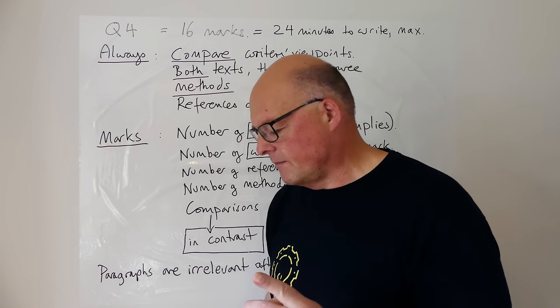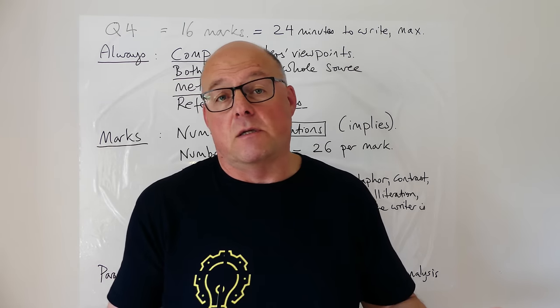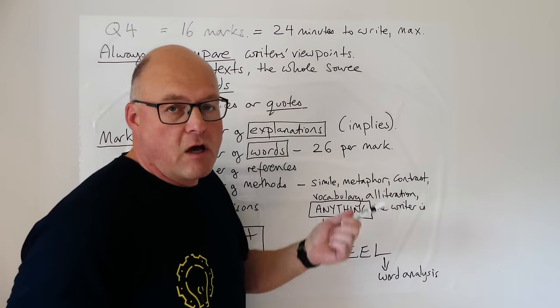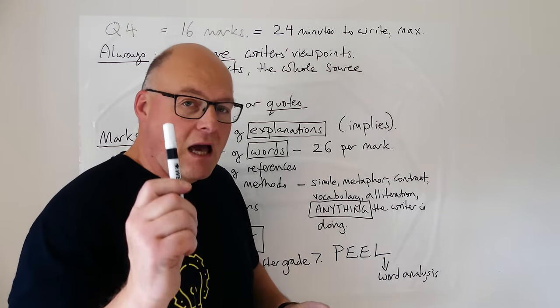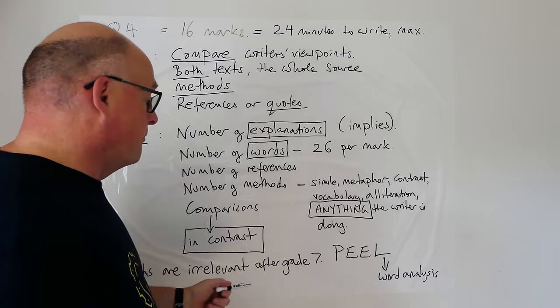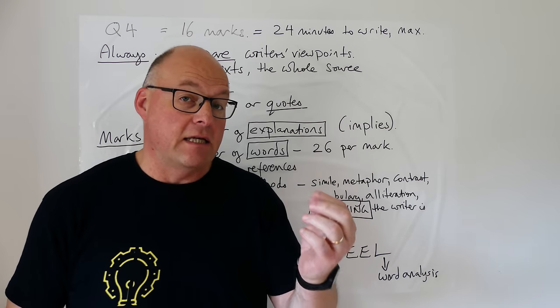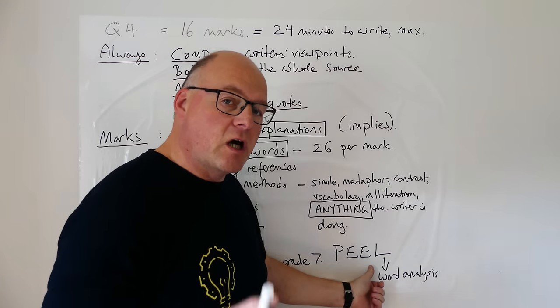And this is interesting. So there isn't an answer to how many, and it will be dependent on how fast you can write, won't it? So someone who can write faster than you is going to write more paragraphs. They're going to get more marks. It's just the way it goes. However, paragraphs matter up to grade 7. So what paragraph structure gets you to grade 7? It is the Peel paragraph structure, which I will explain.